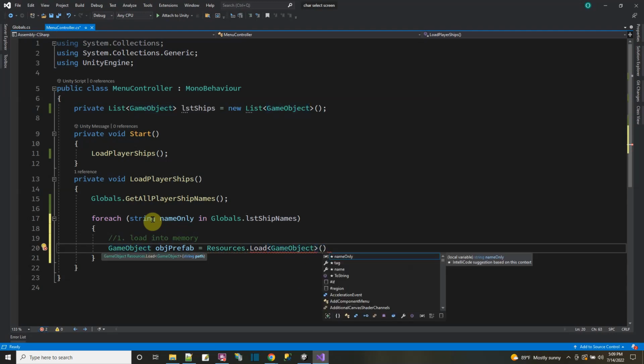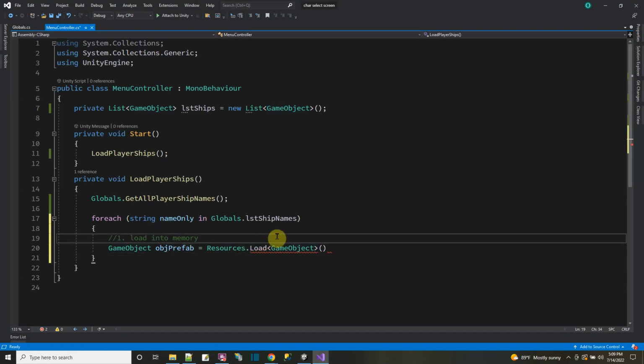to load it from. So the resources command, by default, it's already in, you know, here it's like assets, resources, blah, blah, blah. This is, by default, resources are already in the resources folder, so all I have to give it is whatever additional pathing, and that is the ships path plus my name only to give it the full path.